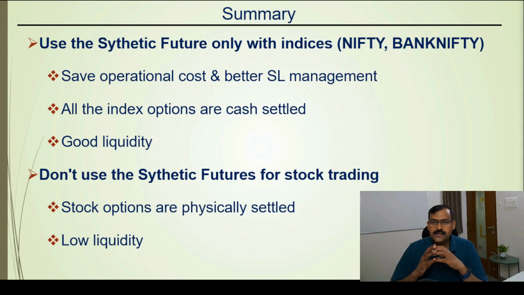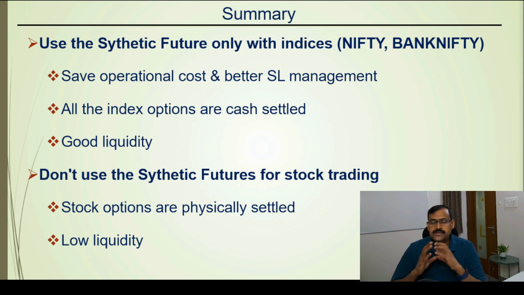A quick summary is that use the synthetic future or advanced synthetic future only with the indices, that is Nifty and Bank Nifty. You can use them for both intraday as well as positional trading. Positional trading, because all the index options are cash settled, there is no fear of physical settlement. And you also have a good amount of liquidity. So using this, you will save a lot of operational cost and you will have a better SL management.